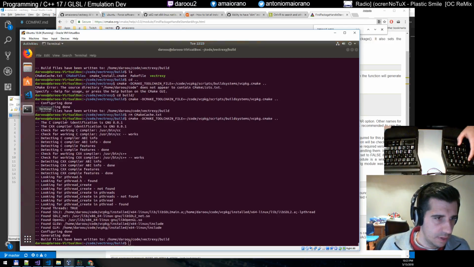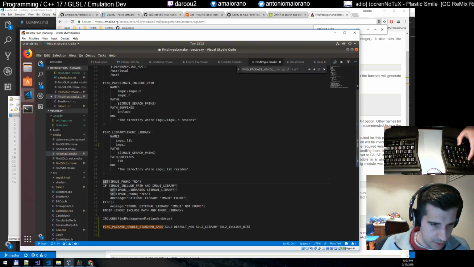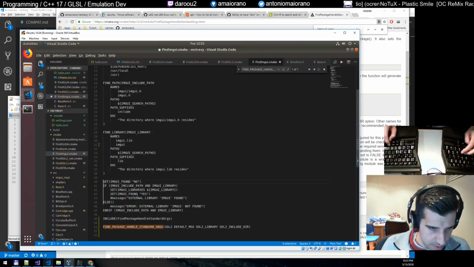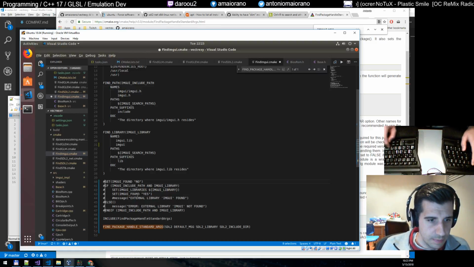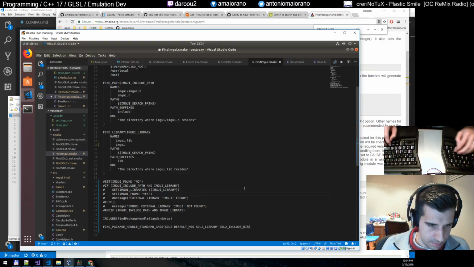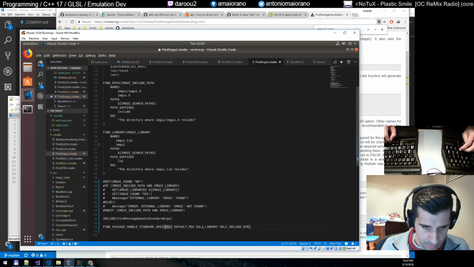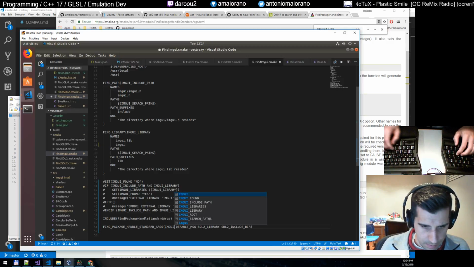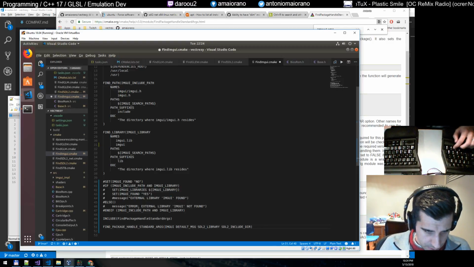And what we want is the ImGUI library and ImGUI include path here.